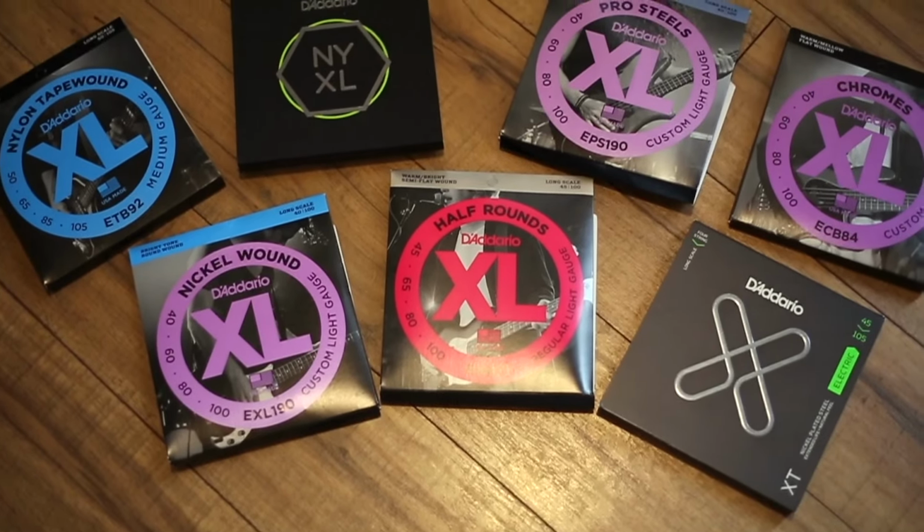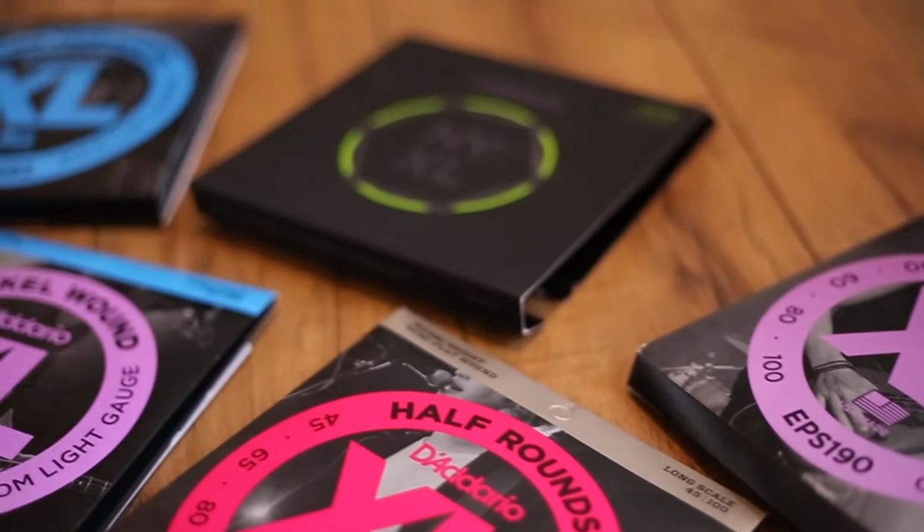Up until the mid-60s, there was only one choice for bass strings, flat wounds. Now, we have all kinds of choices for bass strings. So where do you even start? Well, in this video, I will be playing through 7 different kinds of bass strings, all the way from snappy and bright down to mellow and subdued.